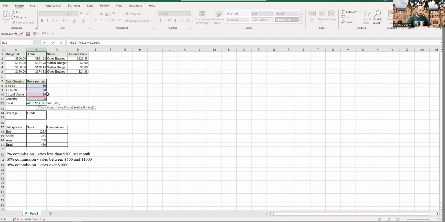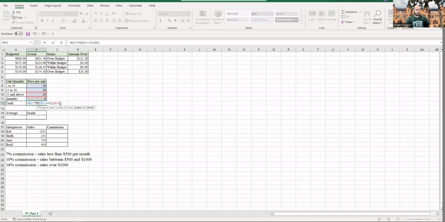If everything below 21 was one value on its own. But in this case, we have another one. We have an intermediary value. And so as long as I'm writing them from the highest to the lowest, left to right, it's going to check them in that order. So if it's 21 or above, it's going to charge me $26 per unit. If it's 11 or above, then it's going to charge me $28 a unit.